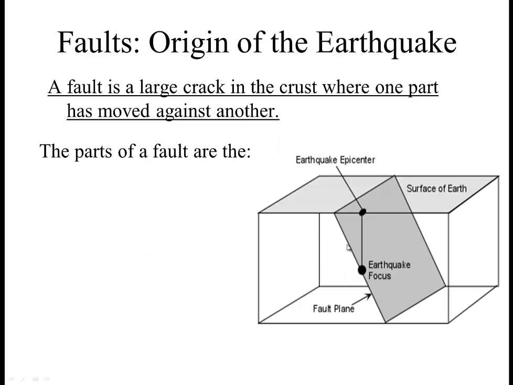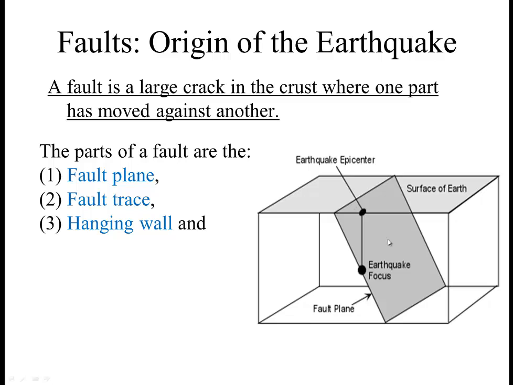Fault origin. We're going to talk about a couple of different parts of the anatomy of a fault. We have what's called the fault plane. The fault plane is the actual fault itself, the line that goes inside the earth. We only see the top part up here, which is the fault trace. The fault trace is the location where it would be raised or lowered, or moved side to side. And then we have what's called the hanging wall. If you were standing right there, this would be the wall above your head, and this would be the wall below, which is called the footwall.